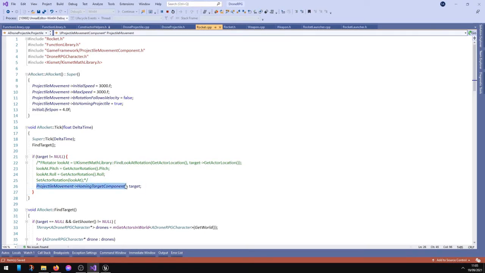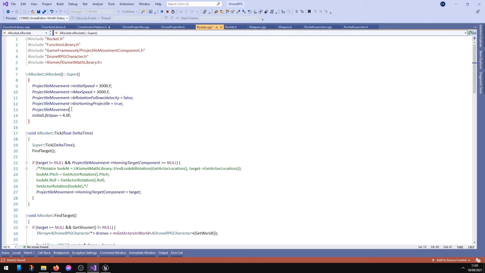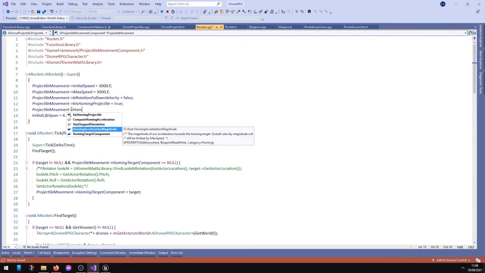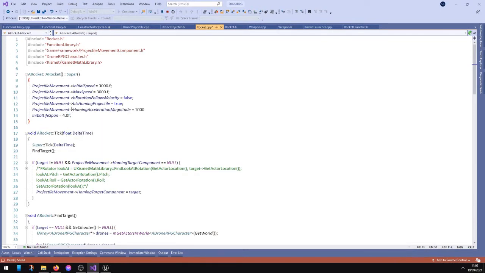And we don't want to keep setting the target. And then we saw something else, which is homing acceleration magnitude. Let's set that to 1,000 and see what happens.